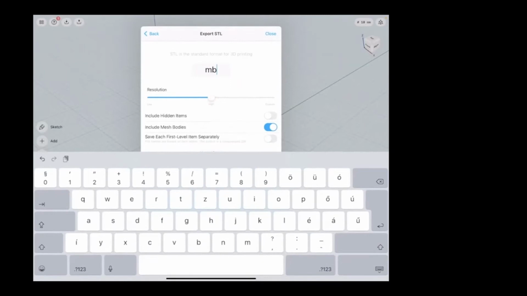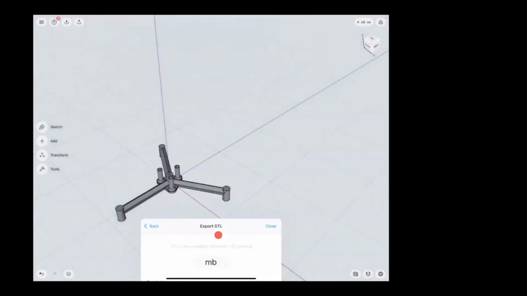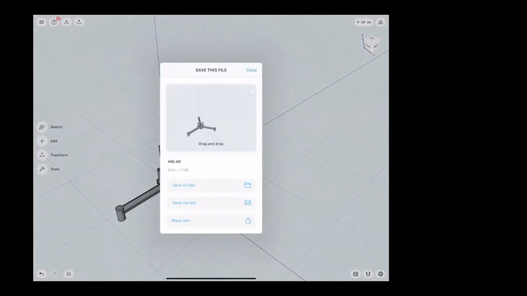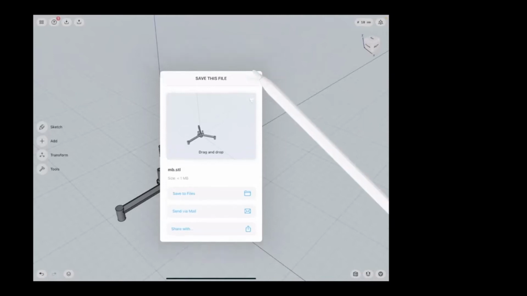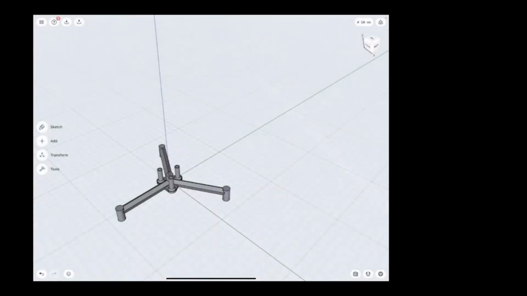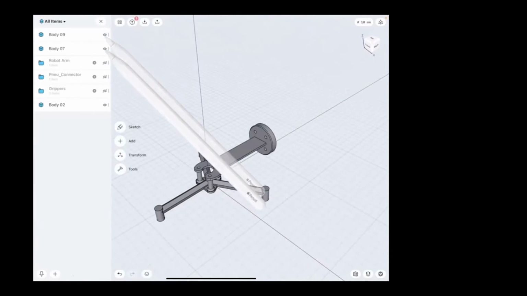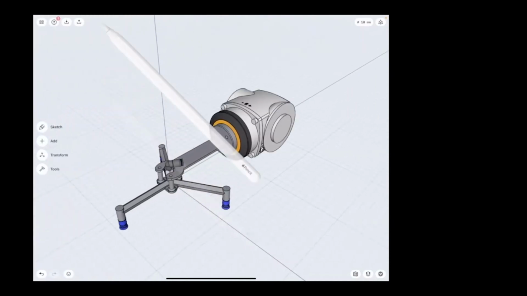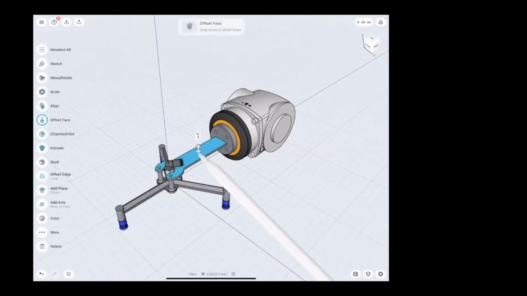After naming this file, I can hit continue, and as you can see, the mesh conversion happens in a few seconds, and the file is ready to be sent to a 3D printing machine or any facility. The workflow is a bit different if we are looking to machine the parts, because apart from having the step where I just export, we may need to provide technical documentation of the part.